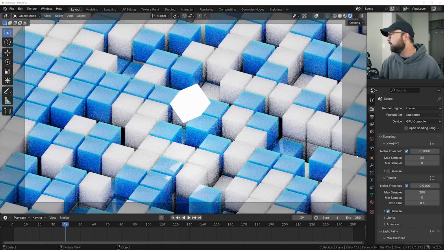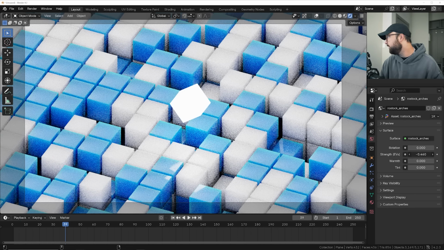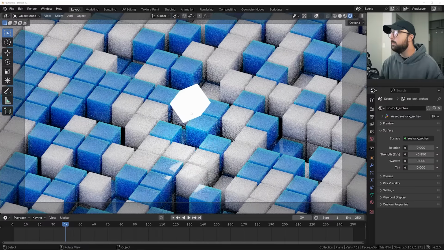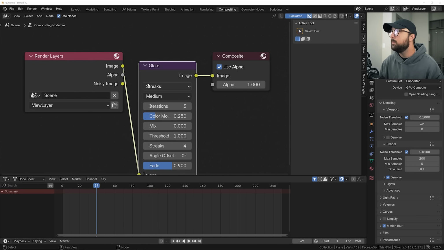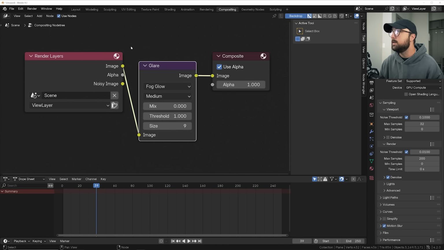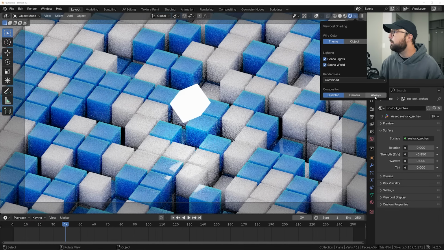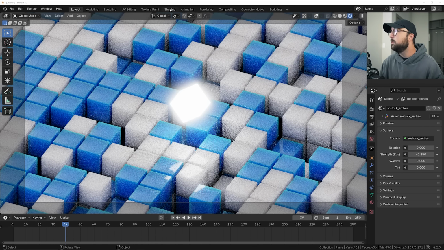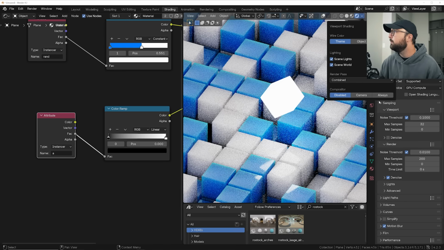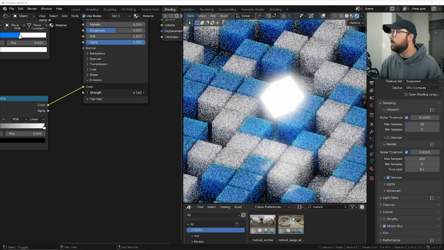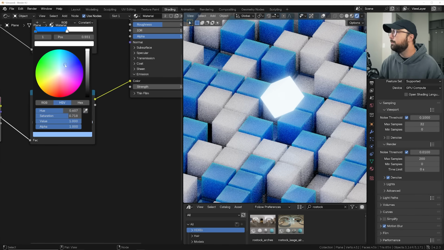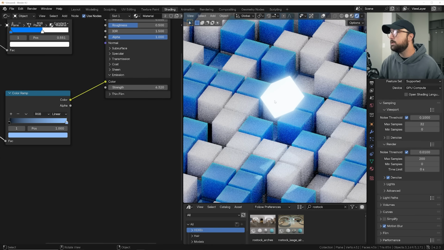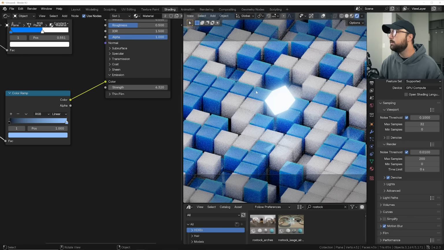To kind of finish this off and make it look pretty, I would say bring the brightness of your HDRI down a little bit just to draw a little bit more attention to this guy. In the compositing, I would use a Glare node, set it to fog glow and bring the size to 9. And then you can go ahead and preview that by clicking on always and going, okay, cool. In the shading, let's go ahead and turn on always. We can say, hey, bring the strength down a little bit. We just want him to glow some and maybe be slightly blue. Nice. Now he's losing a little of his definition. You can add a Layer Weight to kind of call attention to some of the geometry. You can have some fun with that if you want, but we are done.